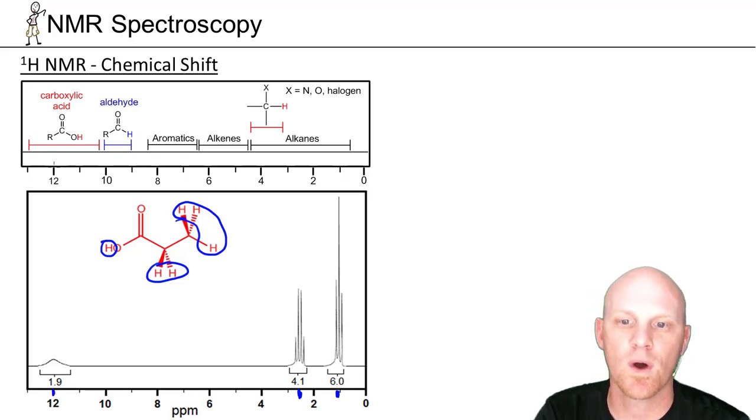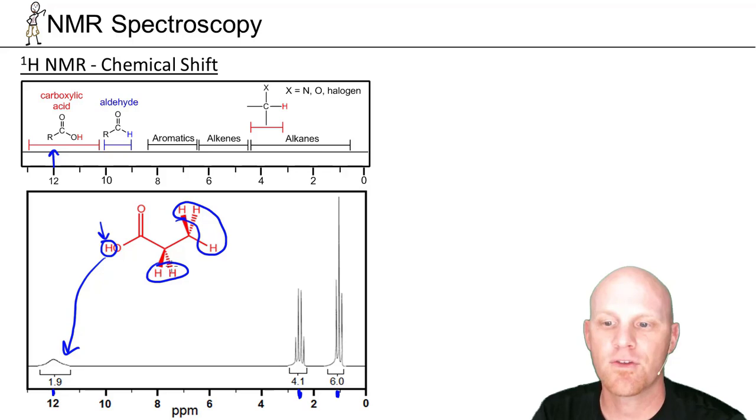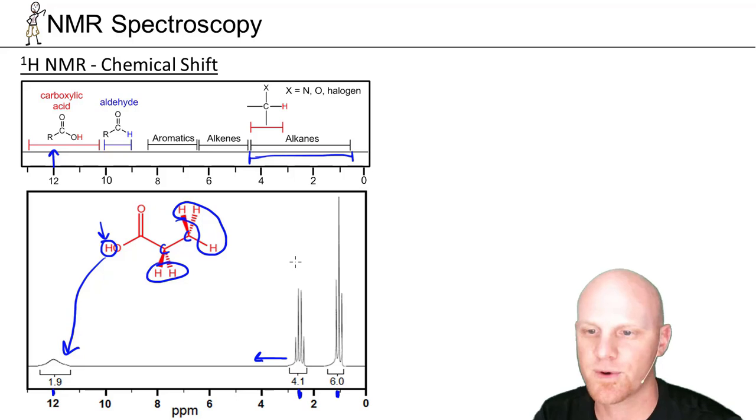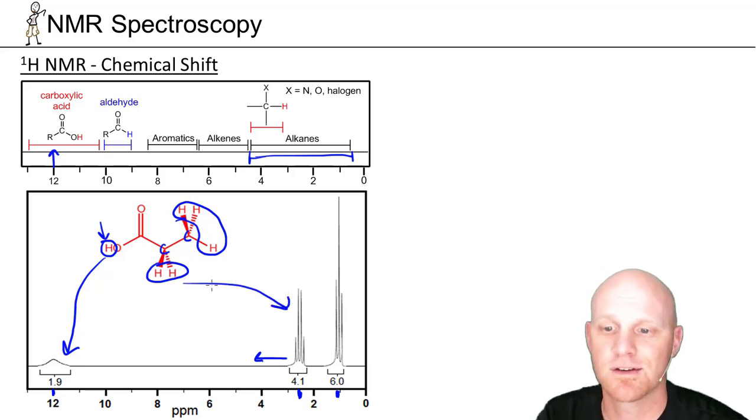Now the one showing up down around 12 here we can see that's your carboxylic acid OH. That's responsible for that signal there. The other two in the alkane region though, and so we see that alkane region from like zero to four and a half. In this case these are attached to carbon neither of which is attached to an electronegative atom. So they're not going to make it downfield of three here. They're both upfield of three and in this case these two are closer to the oxygen, both oxygens, and therefore further downfield than these three here.